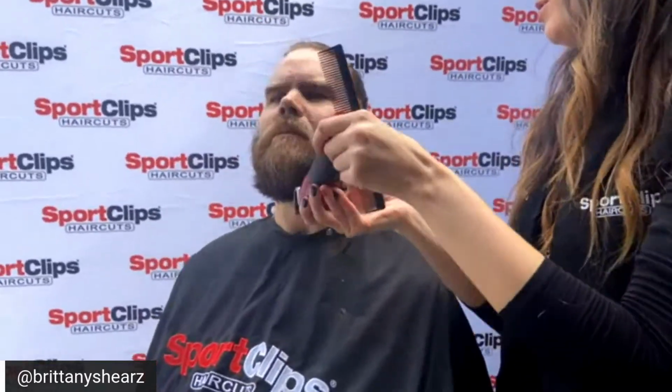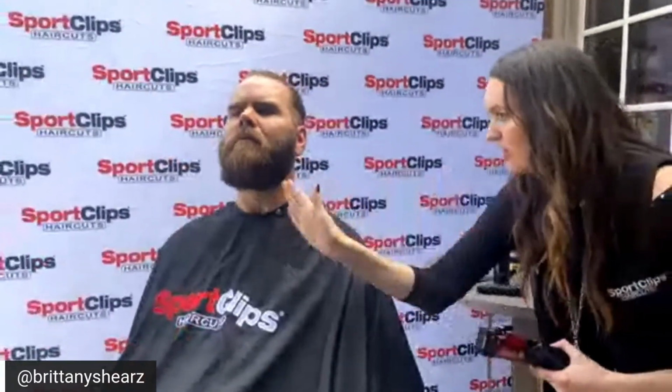So I'm just moving through, making all that nice and clean, just using the edge of my blade to do so. And I'm actually looking from the side underneath so that I can see any of those areas.